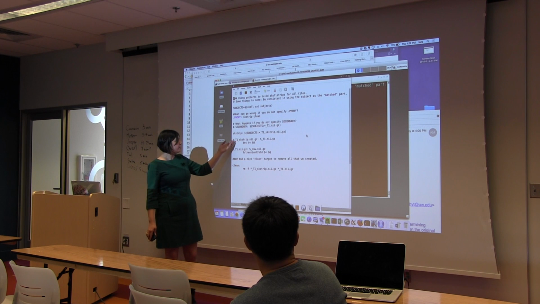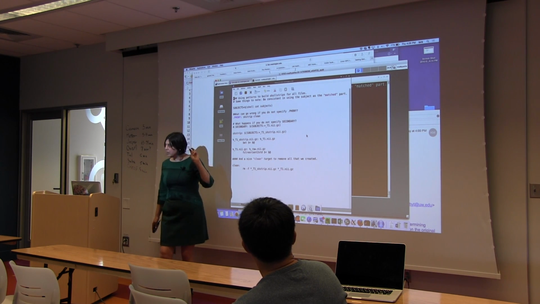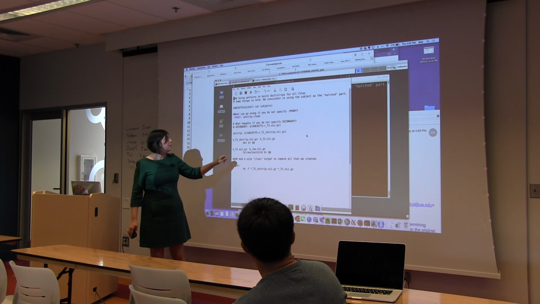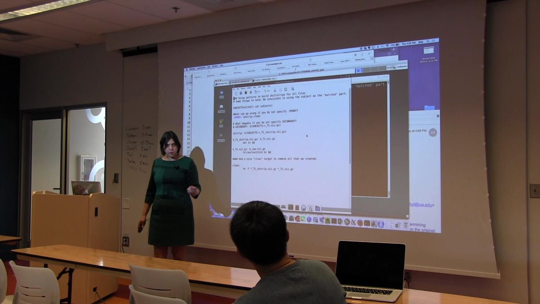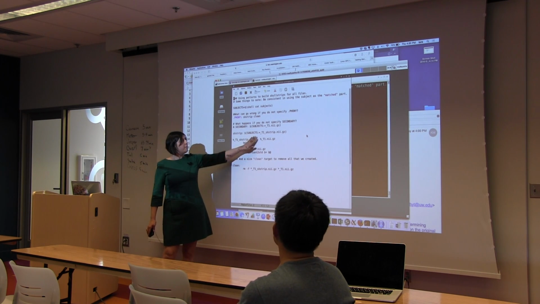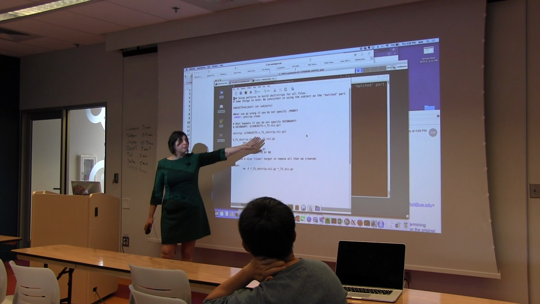And you do that, and that means that skull strip is like a little fake target that's leading up to our phony. It's a naming convention, because then I can say make skull strip, and it will depend upon all of these subjects being skull stripped.